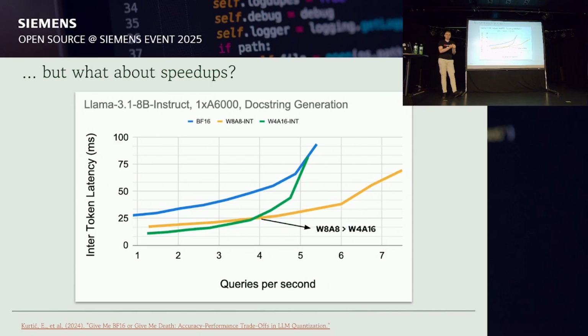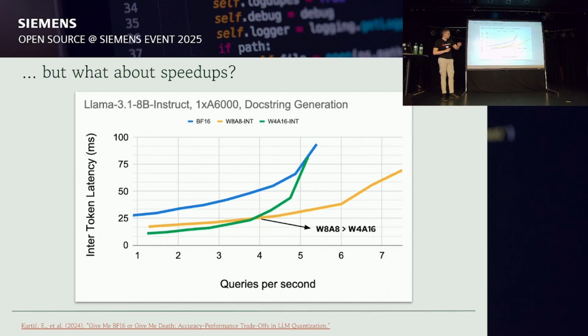Why is this happening? Because when we are in the range of, let's say, in this specific use case, less than 4 queries per second, our GPUs are not busy doing matrix multiplications. They're mostly busy moving the data around. And what this means is that the time we spend doing the operations inside tensor cores is not comparable to the time that we spend just to load the weights and move them back. And this is the reason why weight-only quantization is a better choice. This is usually called a memory bandwidth regime. So the only bottleneck that we have is the memory bandwidth. So how quickly can we read the weights and write the results back?